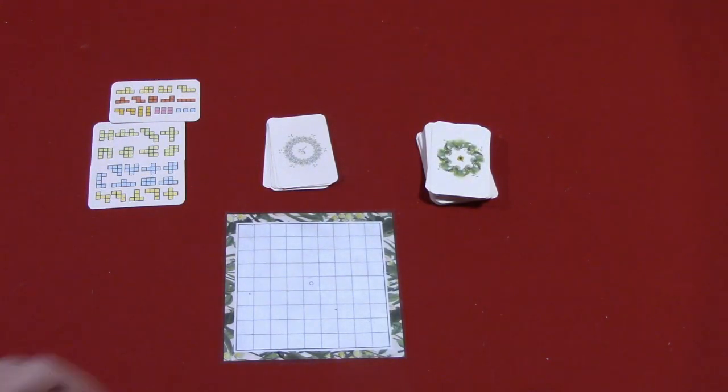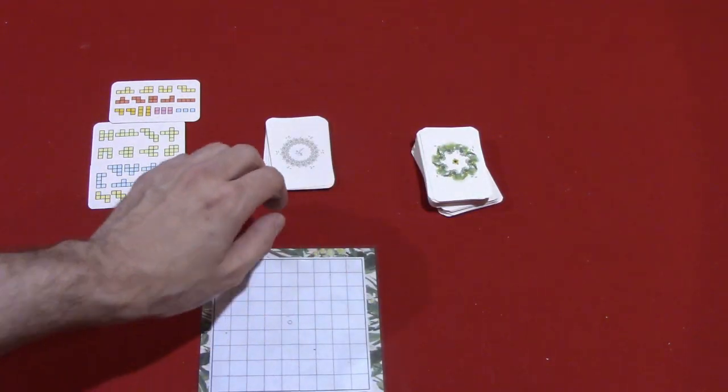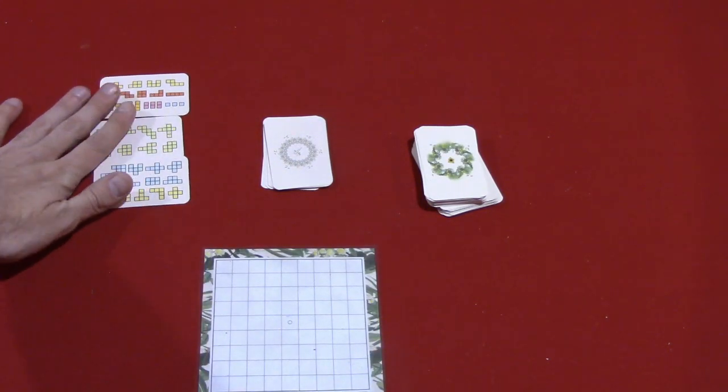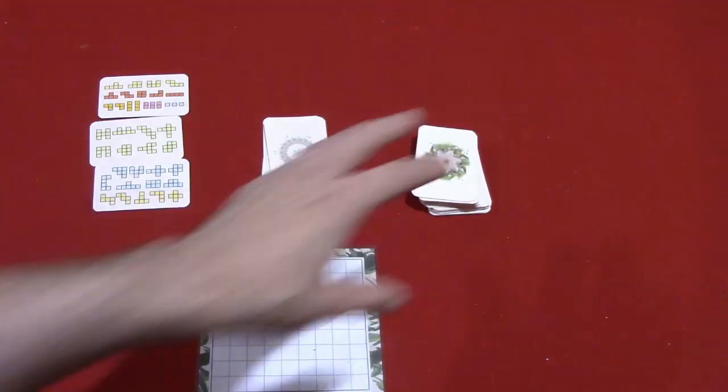So what you're going to do to set up the game is you'll take these 2 stacks of cards and separate them by the backs. This is just a starting card, then these are the ones you'll actually use to play. And you'll set out these cards here, which will show you the various shapes that are available on these cards.